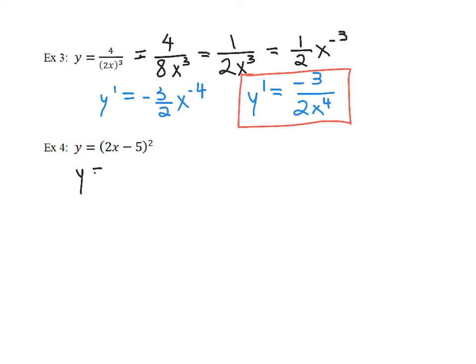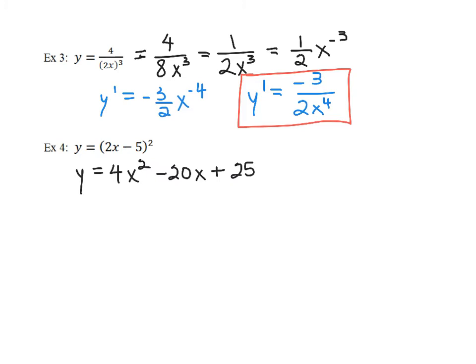So let's go ahead and square the 2x minus 5. Remember our simplification of a binomial squared? We square the first term, so that's giving us 4x squared. We double the product of the two terms in the binomial. So 2 times 2x times negative 5 is giving me a negative 20x. And then we square the last term, so that's going to be plus 25. Of course, you could have multiplied these out using FOIL or double distribution as well and gotten the same trinomial.